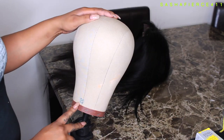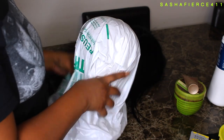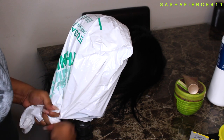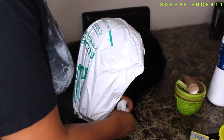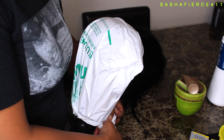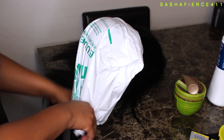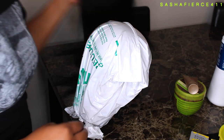Now, starting off, I'm gonna be using a wig head. I am using a canvas blockhead. This is a 22-inch. I'm gonna cover it with a plastic bag, and this is just to protect it from any moisture or anything that can stain the wig head, such as the bleach or any of the dye. So you're just gonna go ahead and place the bag around and then tie at the bottom. Just make sure you secure it very tightly so no moisture can seep through. Make sure it doesn't have any holes either, because that kind of defeats the point.